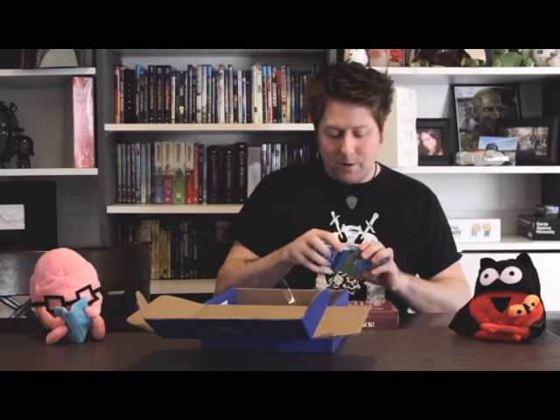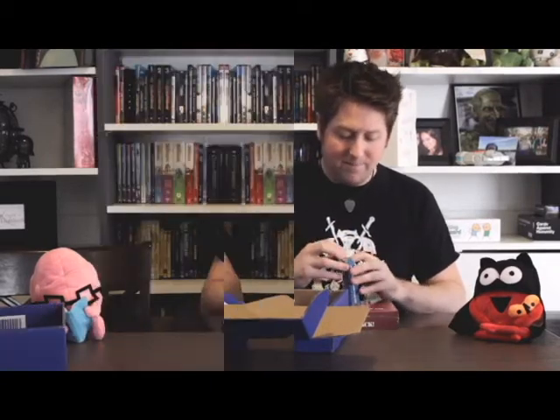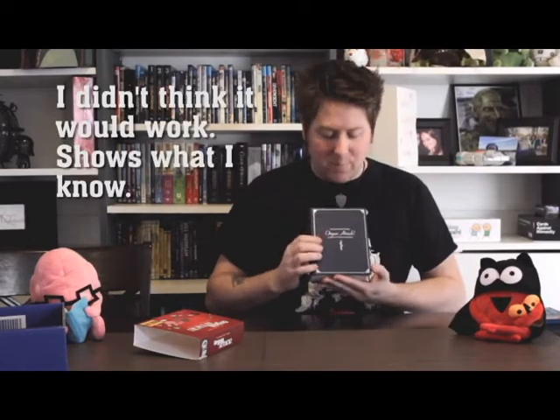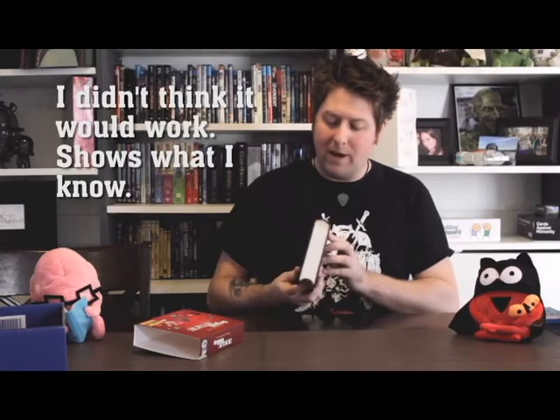All right, let's get into what we're all here for — the Organ Attack game. So the first thing we got is the cardboard sleeve. Good for up to six players, so a good party game night. This came out nice. When he was pitching the idea of doing a medical book, I was having a hard time seeing what he was going for, and there it is. Looks just like a little medical book. Very nice embroidery — that came out really sharp.